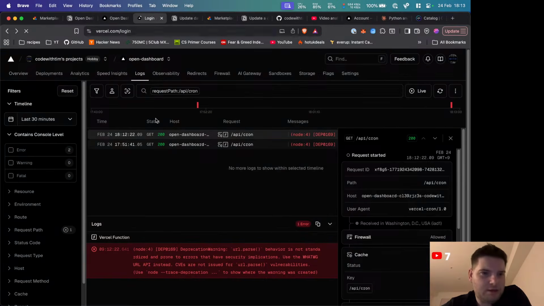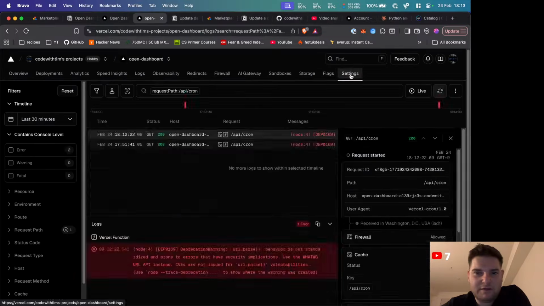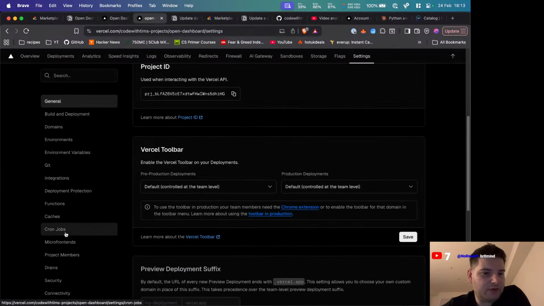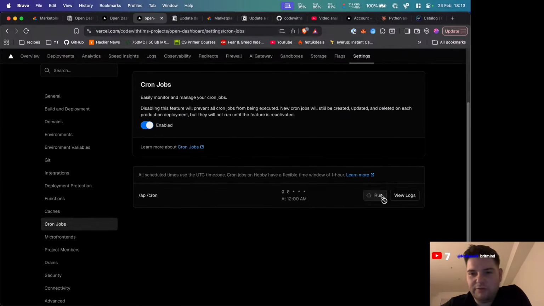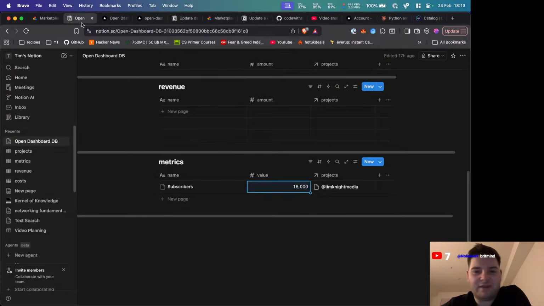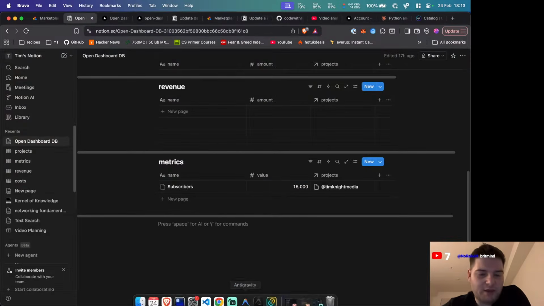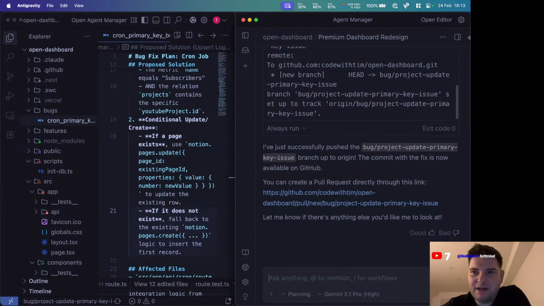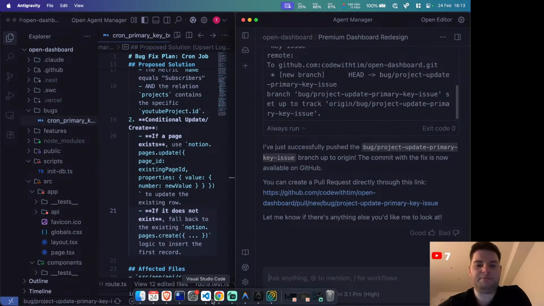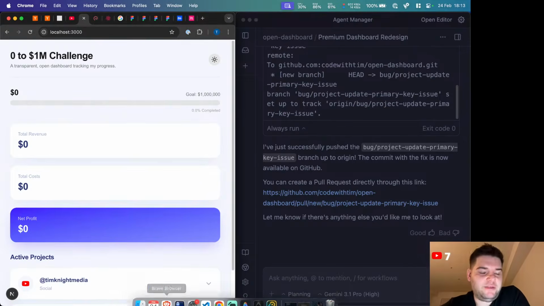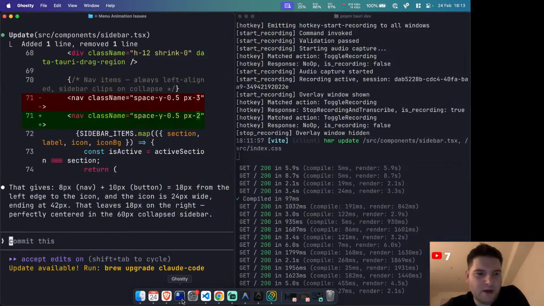Go back, no. Settings, cron jobs. We run it again, and then we'll see that this gets updated back to 15. So okay, it's working now perfectly, which is great. So well done, Gemini there. Managed to fix that bug. Cool. So we definitely need to improve the UI of this a lot, but probably work on the functionality a bit, I think.